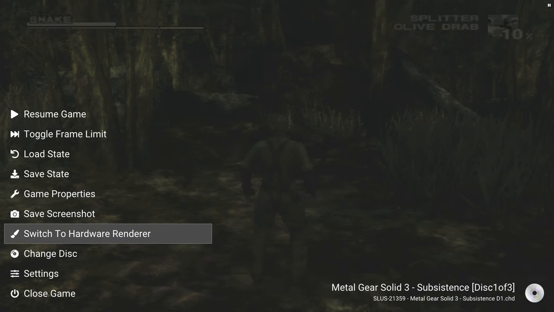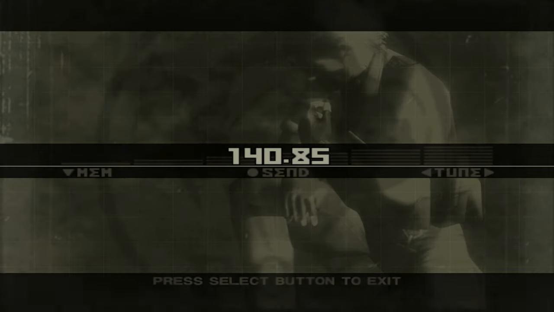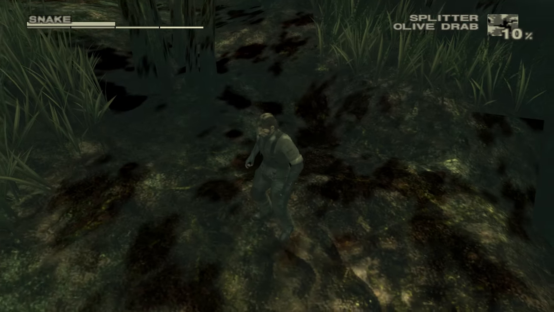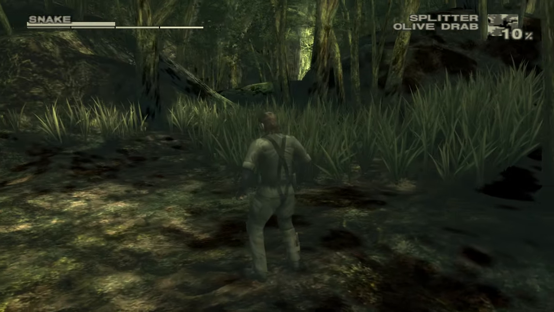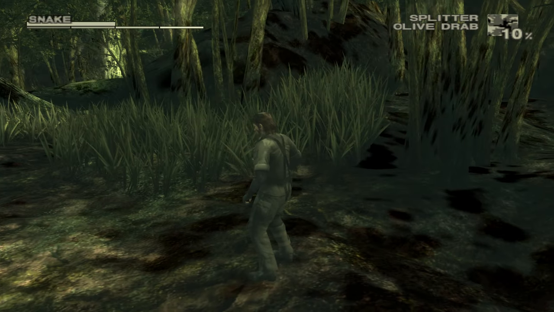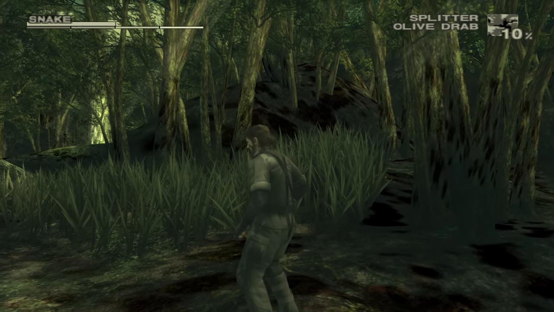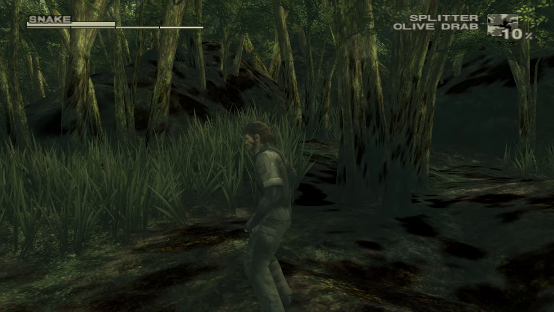But at any point you can also switch back to the hardware renderer with this handy hotkey. And I keep going into my radio. But there we go. So once again, broken shadows and effects. Again, you will need to refer to the PCSX2 wiki for which games are better off in software mode versus hardware mode, or, you know, just learn to deal with a few problematic graphics.